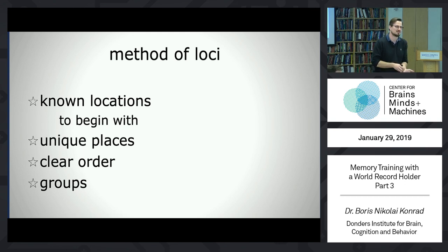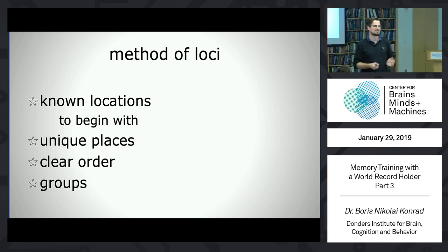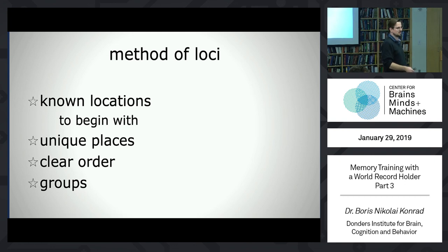And to do this, I needed a memory palace. And a memory palace for me is just basically a set of locations. So the method of loci is kind of the term for this technique, which you will also find in scientific papers. And previously, I usually called it a route, because in Germany, we talk about routes a lot, or sometimes you find the term journey. A journey is then a set of locations. And basically, since the Sherlock series got popular again, people like to talk about a memory palace. So a memory palace for me is just a set of locations.